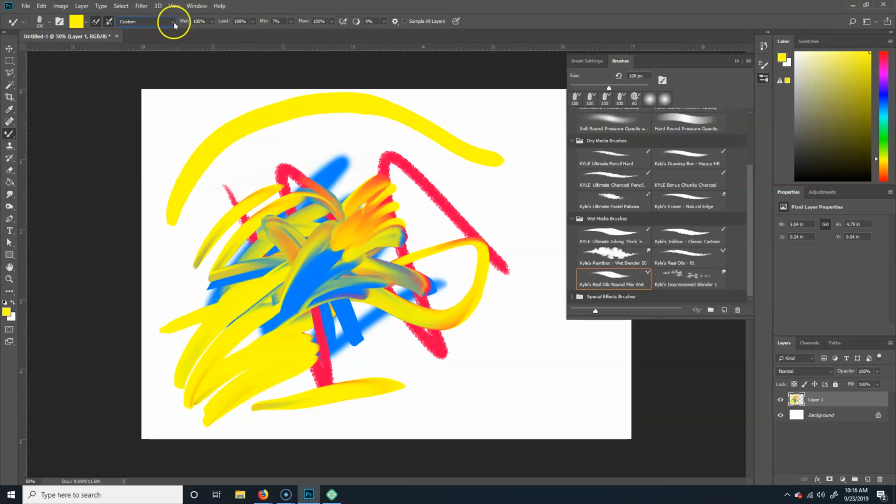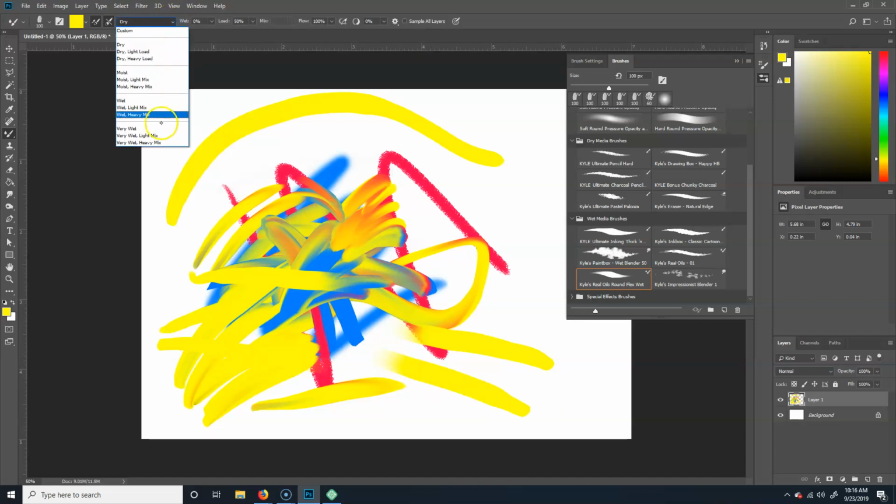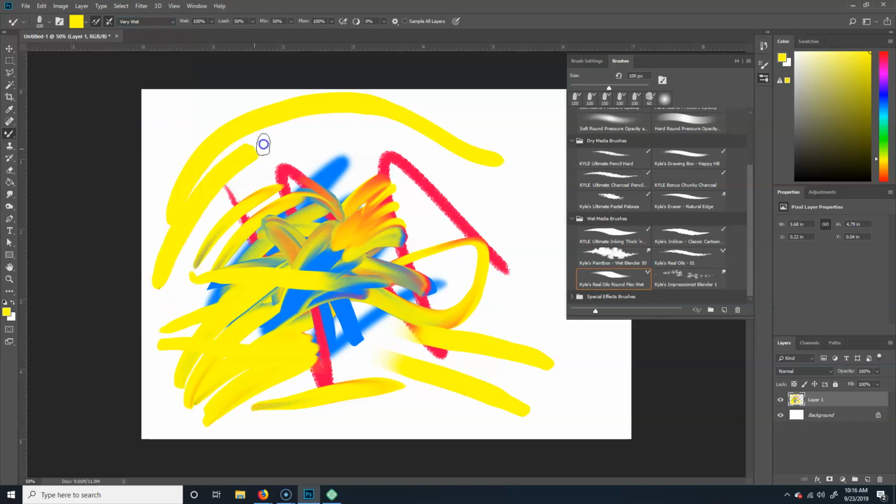All right. Now, these settings, I wouldn't really bother working with individually. What you'd be better off doing is actually going over here and choosing these various options, okay? What these will affect is how well they mix generally. So if I do dry, you can see how it just ended. It runs out of ink, okay? But let's say I do very wet. You can see it basically doesn't run out of ink.